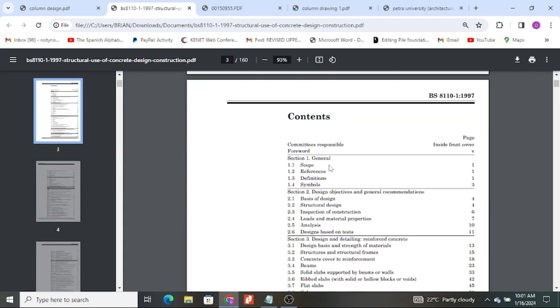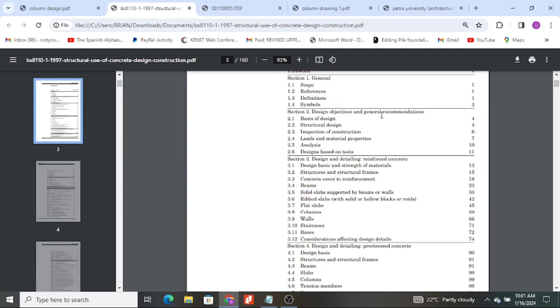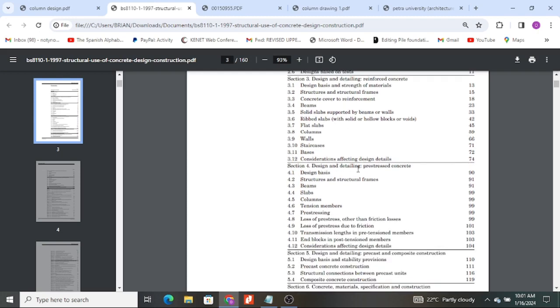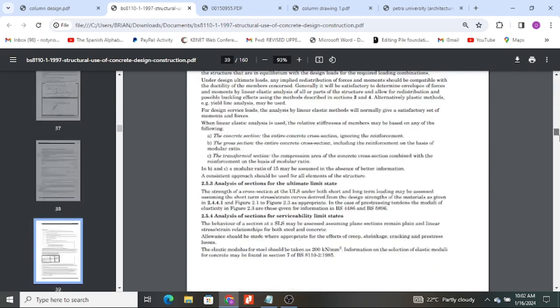In the contents, the first section is general, the second is design objective and general considerations, the third is design and detailing of reinforced concrete, and the fourth is design and detailing of pre-stressed concrete. Because we're looking at reinforced, we're not yet looking at pre-stressed. If you're doing beams, you get beams here, starting from page 23. But for now we are interested in columns, and columns is 3.8, from page 59. So from page 59 is where you're going to focus.